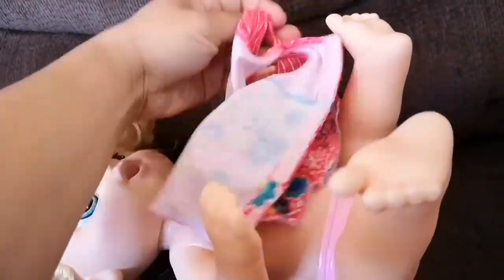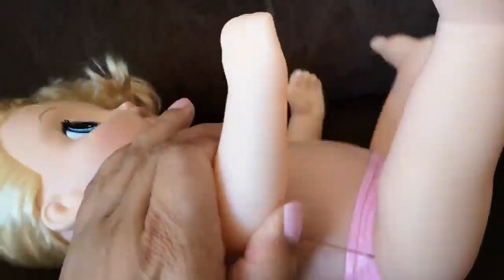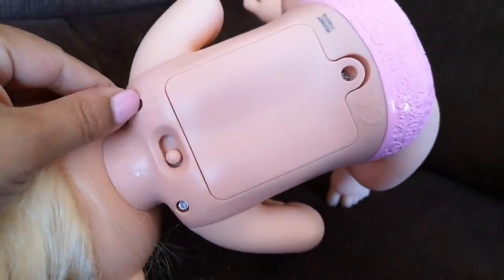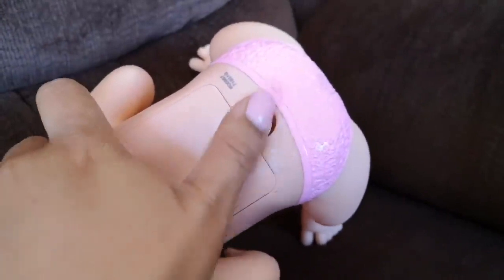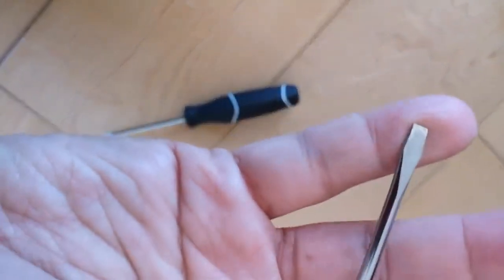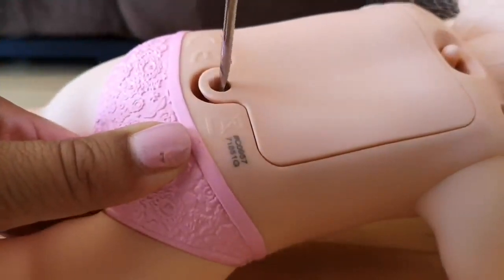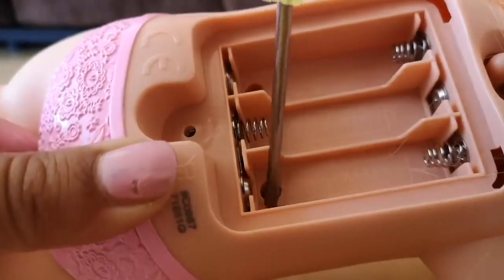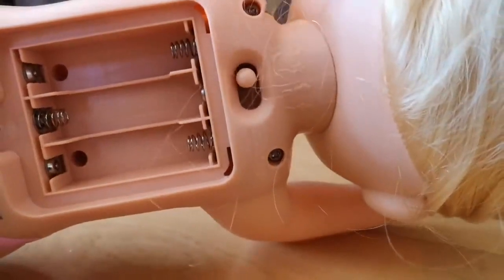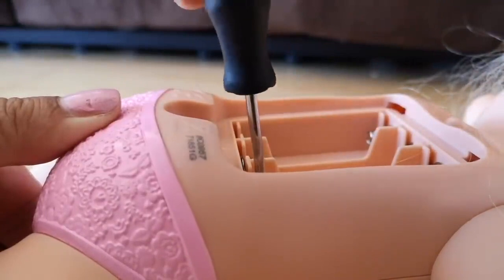And you can see that over here in the front is the speaker and then the button to activate her. And then here on the back, you'll see a few screws right here in the shoulders and then one on the battery compartment over here. I'm going to use a flathead screwdriver to take the battery compartment apart first. Okay, so once I took the batteries out, there's more screws right there and right there. And I still have to take out the ones over here at the shoulders. And this time I'm going to use a very small Phillips screwdriver.